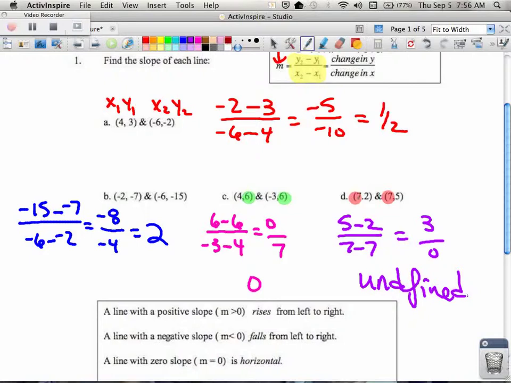Sometimes people in the past might have told you it's called no slope. That's not true. It's a vertical line. That's why you're getting that. That's an undefined slope. It's not no slope. There is a slope, we just can't talk about it because it's infinitely large. So 0 on the top, slope of 0. 0 on the bottom, slope is undefined. 0 over 0, who knows what's going on.